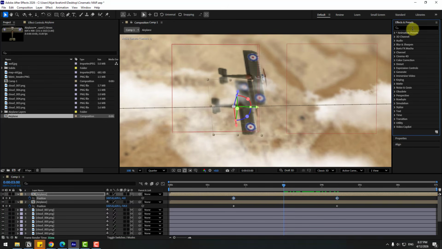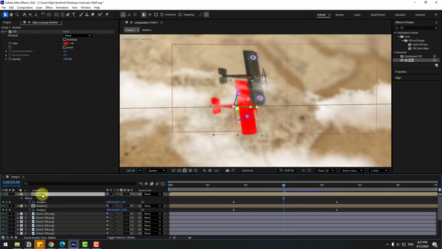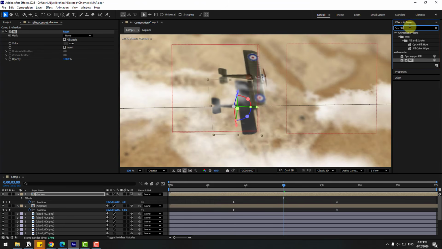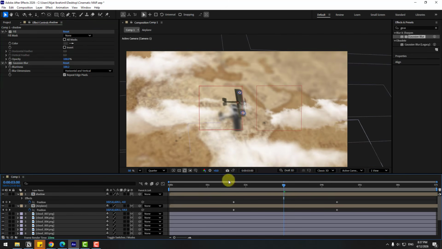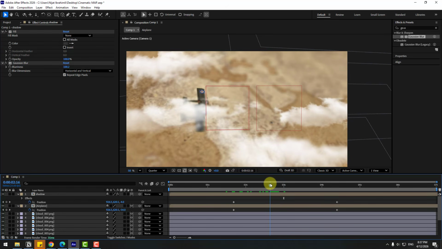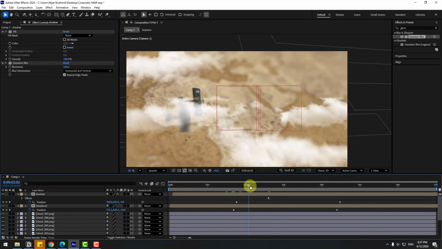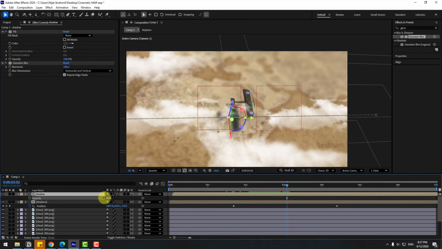Let's zoom to here. Go to Effects, press search, effect, fill. Use Fill on the airplane composition 2 and change the name to shadow and the color to black. And go to Effects, press search, effect Gaussian Blur. Use Gaussian Blur for the shadow and change the blur like this. Okay, let's see. Nice. And let's choose this shadow. Let's move it to the right, a little bit to the right like this. Okay, and press T, open opacity, change opacity like this.